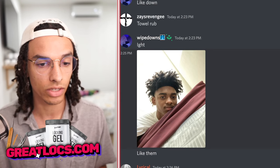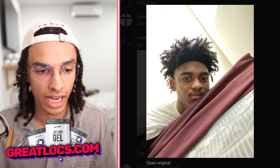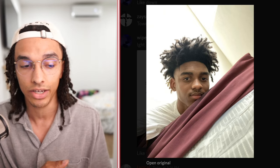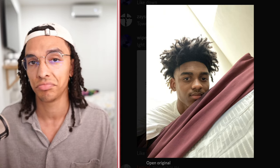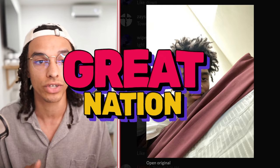I want to show you guys his hair. So this is what his hair looks like, and honestly his hair looks really good. This is the ideal look for what people like to call freeform dreadlocks. Realistically, you're on the right path — you have a nice taper fade and it's very clean with a sharp lineup. The best explanation I can give you is just wash your hair and let it dry, and that's what's going to eventually get your hair to lock.